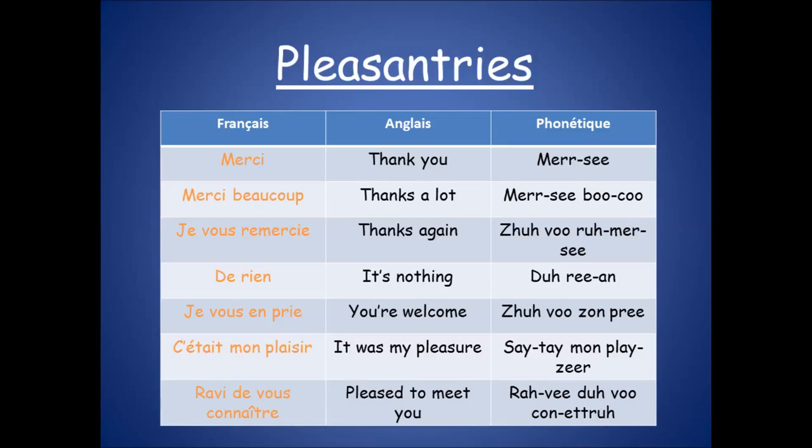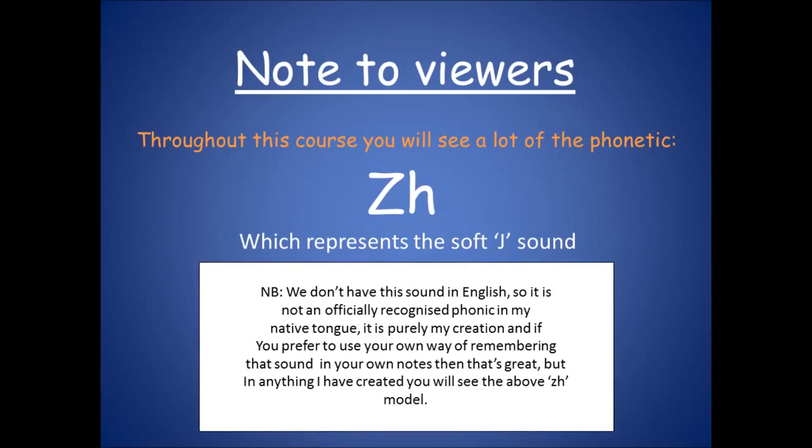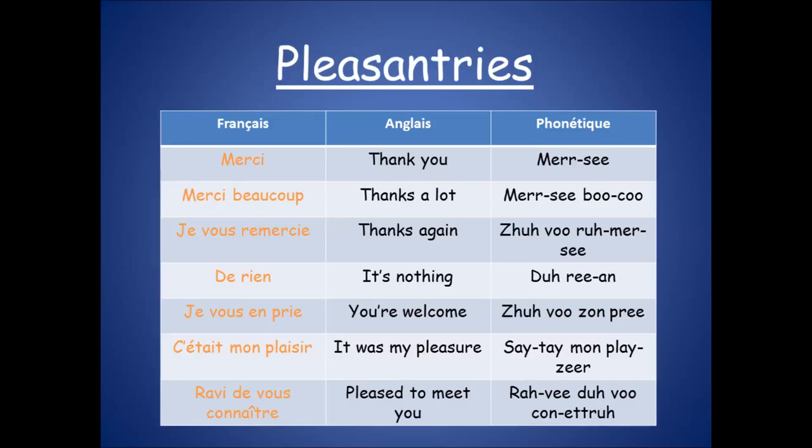And at the end of phonetics there, that's the first use you'll have seen of me using the ZH, which, if we went back to the earlier slide, represents the soft J, the je sound. So, je vous remercie. Thank you again. De rien. Okay, this one you'll probably come across quite a lot. People say it quite often, especially when you've said thank you for something. De rien. Now there's that R sound that we spoke about earlier as well, the really throaty R sound. And that's quite handy, so you'll hear that quite a lot when you go to the country.